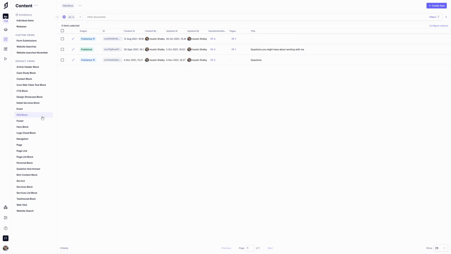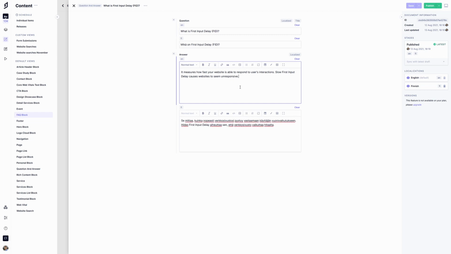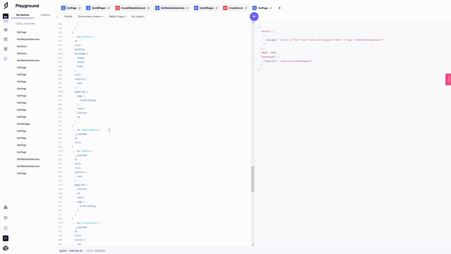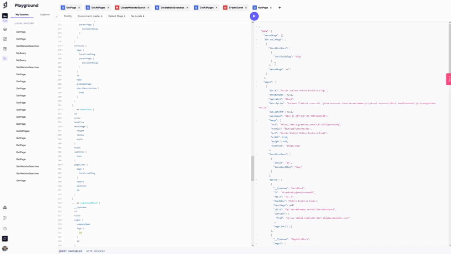Content is the essence of any website, and the main goal for GraphCMS is to make creating and distributing content as easy as possible. It comes with a nice, clean user interface that allows even non-technical people to create content. As the name suggests, GraphCMS gives you a GraphQL content API. I used it on my personal website and I can say I have been very pleased with it. As someone who previously used headless WordPress as their main data source, I can say GraphCMS is like a breath of fresh air.